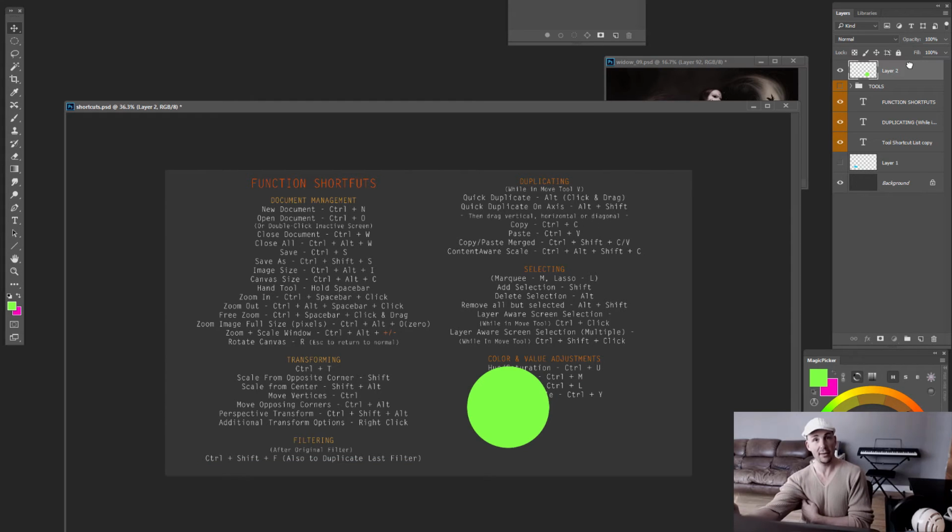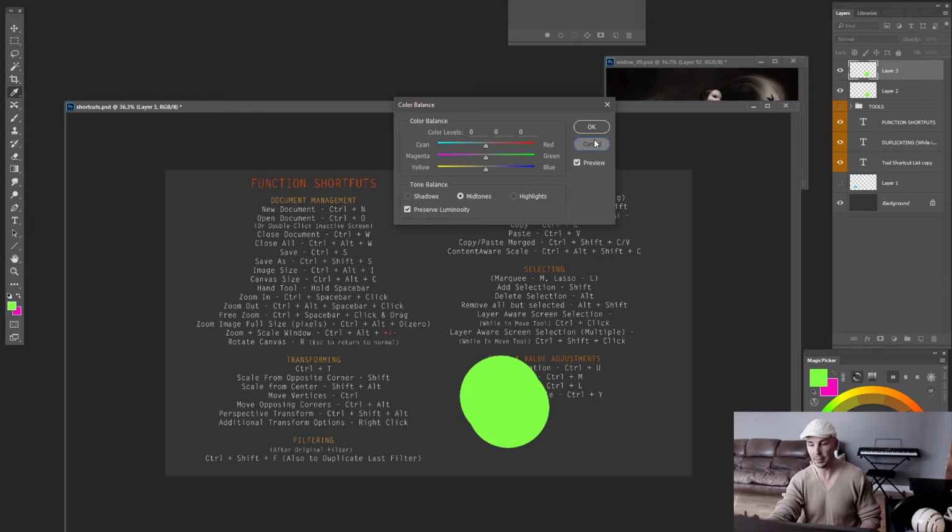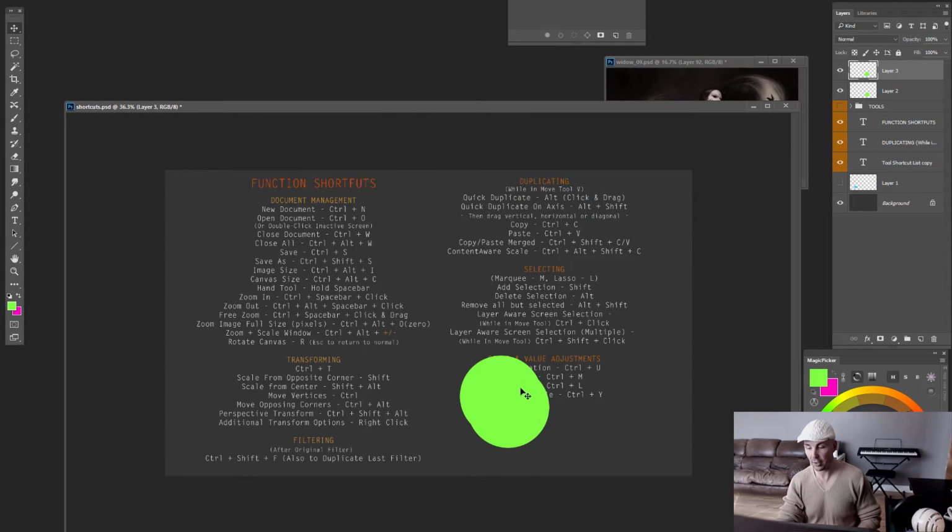Now I want to duplicate this. Now, what would you normally do? Well, one of the old school ways of doing it would be to go into my marquee tool, make a selection, and then press Control C, Control V, the universal keyboard shortcut, cross-platform, cross-application, to copy-paste, right? However, that can be a very time-consuming endeavor, right?